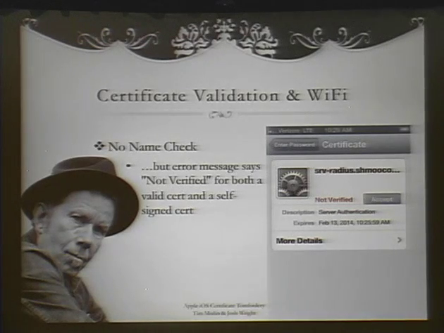Unfortunately, this is where our research went a little south. Because there is no name to check it against, Apple will fail absolutely every single certificate. A self-signed certificate is just as good as a completely fake certificate because there's no name to check it against. If it fails any one of them, it always gives you not verified. So that was actually a cool piece that we found out: there is no way to get that certificate to show up properly. There's no way to get that thing to show up nice and green and convince your users to click through. You just say, oh yeah, don't worry about it, just go.